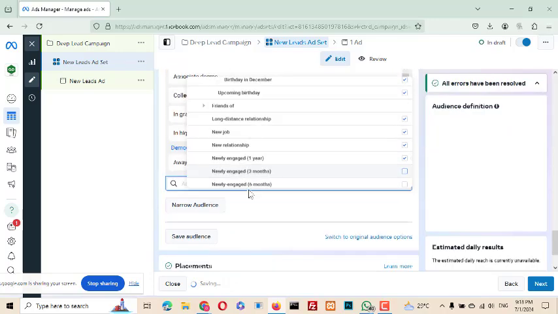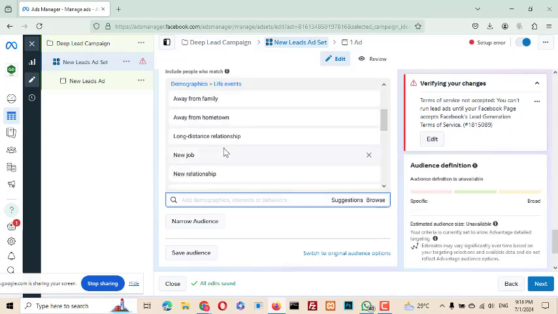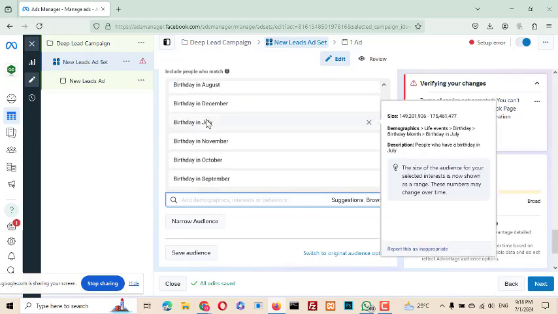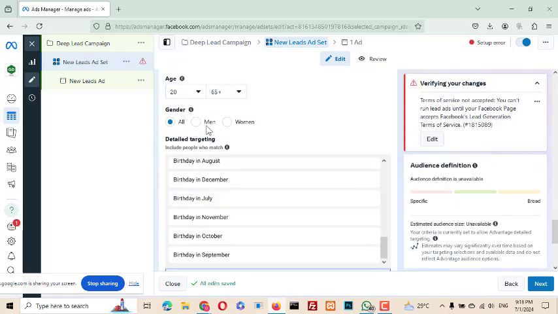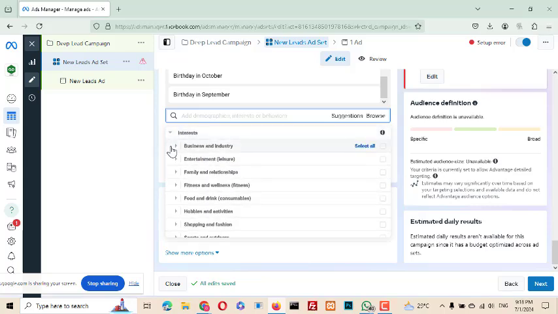So once you are done with demography, we now come to interest. Interest now, this is where you have to select the interest that has to do with the product that you are advertising. So business and industry. If you are advertising for a corporate company, you select this. So entertainment and leisure. Just select it based on the product that you are advertising.